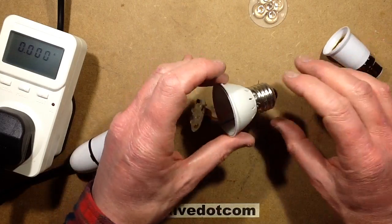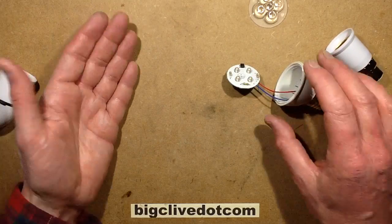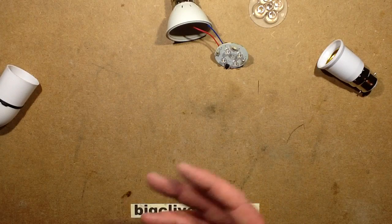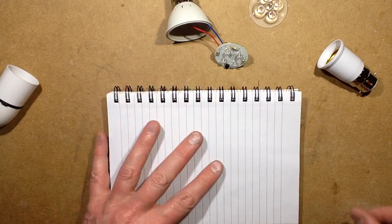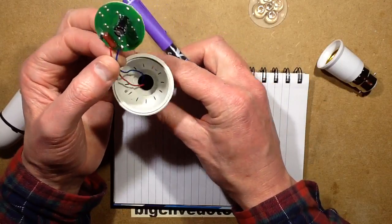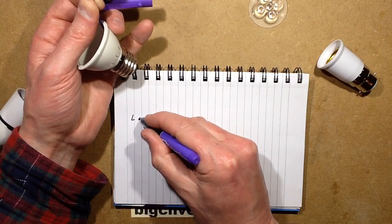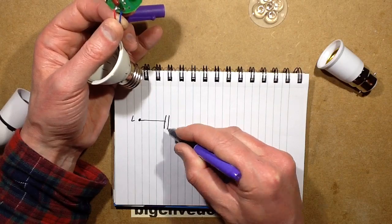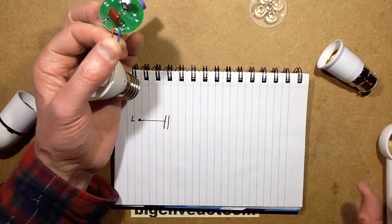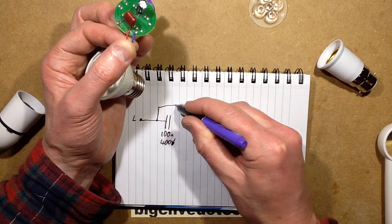So let's do the schematic for this. It's got to be the standard schematic. It's just odd that they've done it this way in the first place. What is this aimed at? Why has someone made this? It's one of those 'we made it because we can' sort of things. They've actually got the red coming back from the back terminal, so we'll call this live and the outer shell neutral — which is how we'd call it in the UK. We've got the 100 nanofarad 400 volt capacitor — no great surprises there. There's a discharge resistor across it.